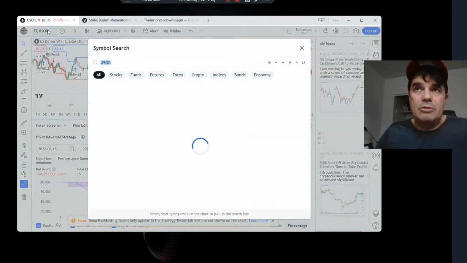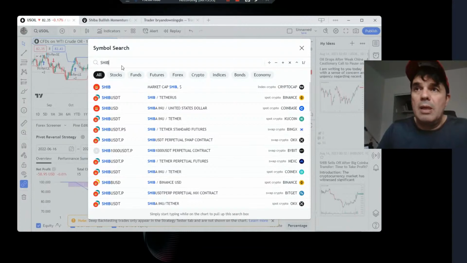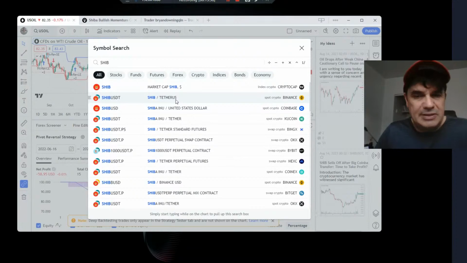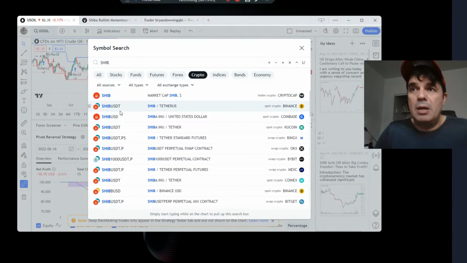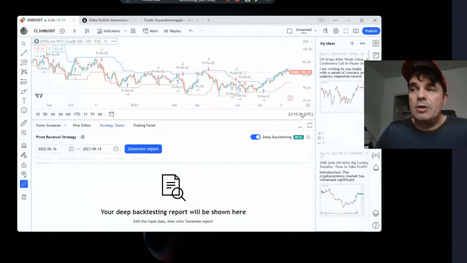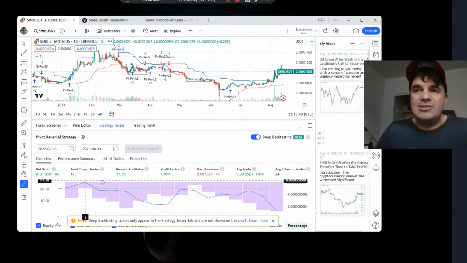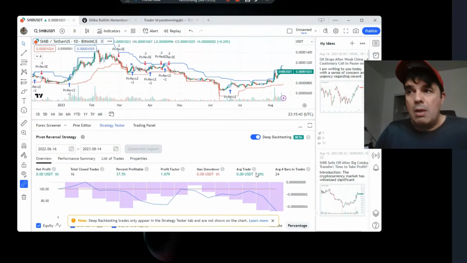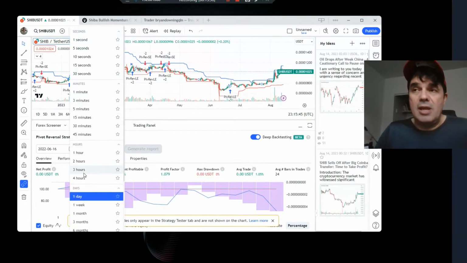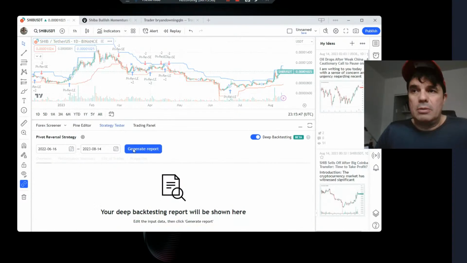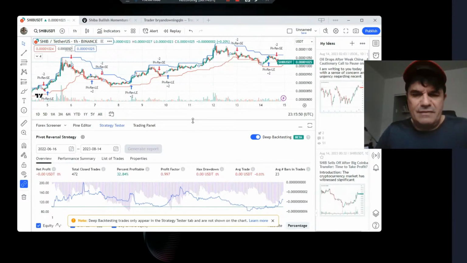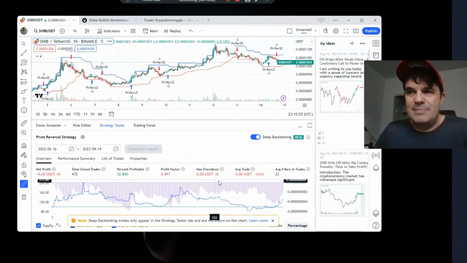Okay, let me put in some other recent crypto coins that have been doing well. So this is the dangerous part of crypto, just to show you comparatively to oil and gold. So if I put in Shiba and Tether for, let's say, Binance as an example, this is not as good at all. So if I do, let's say, 1 hour, crypto's not the best because of the volatility. You can see your 32% win. It's not very good.